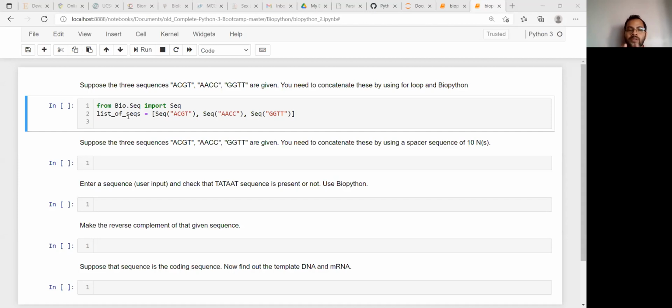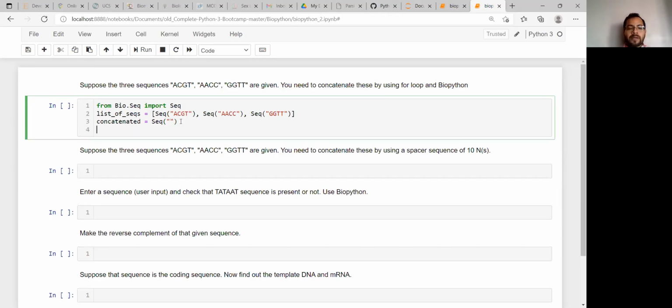So we take one variable and define by which element all these small sequences will be concatenated. Here we are not specifying any sequence, we are just pressing two quotes, which means nothing will be inside that quote. We are writing this in a variable.